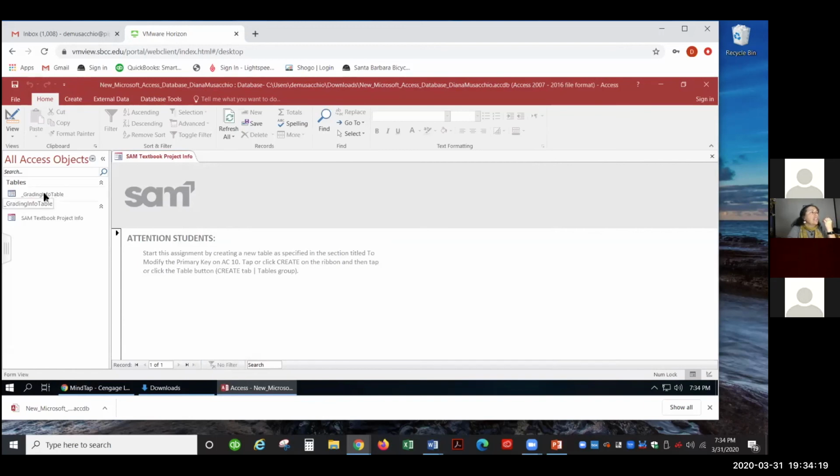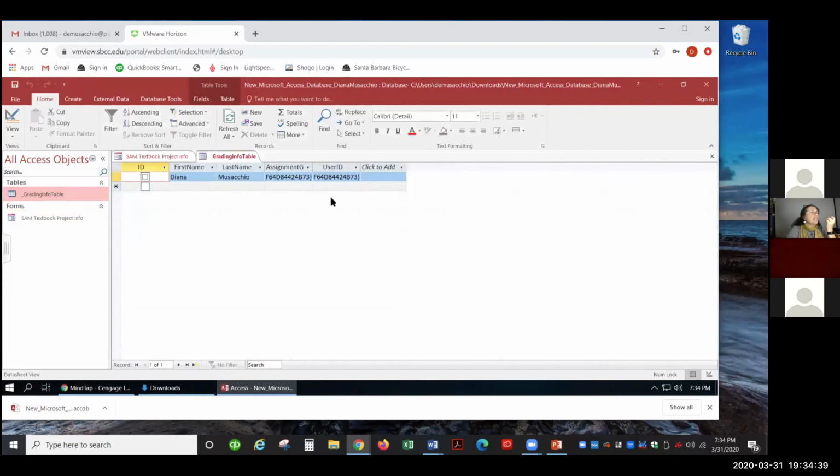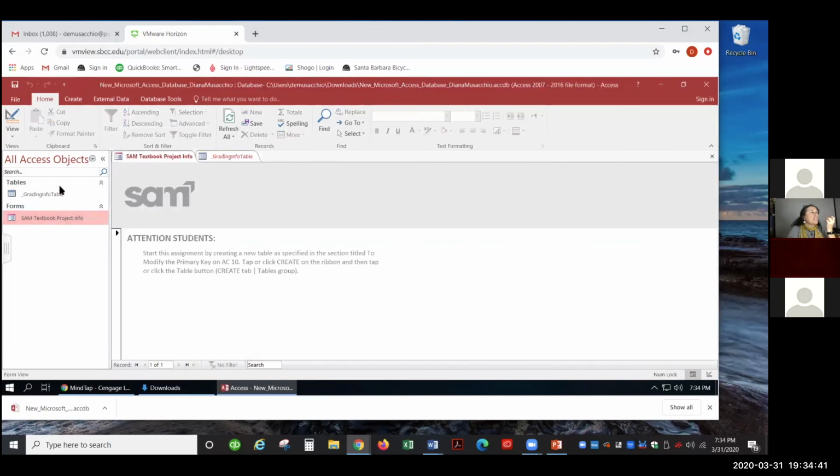And there's going to be a table that's already been created, the one that says you are the one doing the assignment. So it's telling you not to create one from scratch. And in this form, it's telling you how to get the assignment. So these two, don't delete, just ignore them and start your projects as if they don't exist. And you're going to create 2 more tables in your group, and a form, a query and a report, and they're all going to show up here.